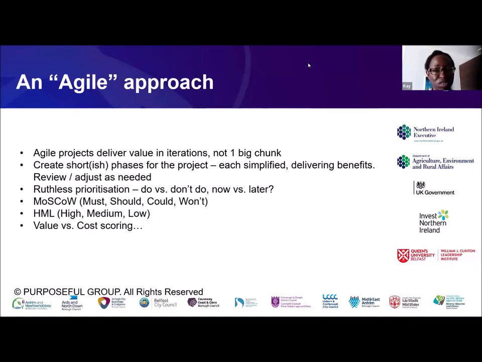Okay. So how you would do that is you just assign 3 points for value: high value, medium or low value, and cost. How expensive is it in terms of time or money? Again, you give it a number. So then you say something's high value, it's a 3. And if it's a low cost, it's a 3, okay, because we prefer low cost things. So you add those two numbers together and that gives you a score. So if you apply that to everything that you want to do, you'll be able to see which things are probably most worth your effort. Because if you've got something that's low value and high cost, why would you want to do it? Is it really worth you doing that?